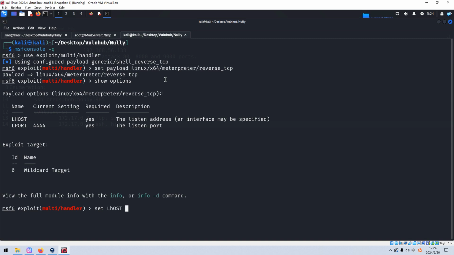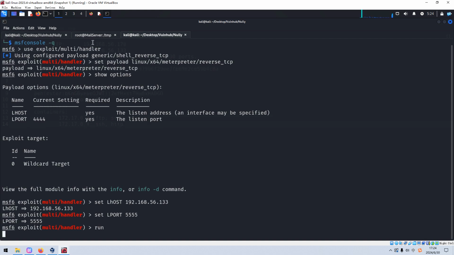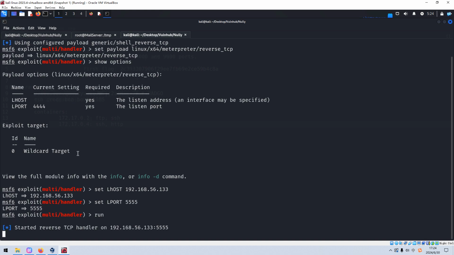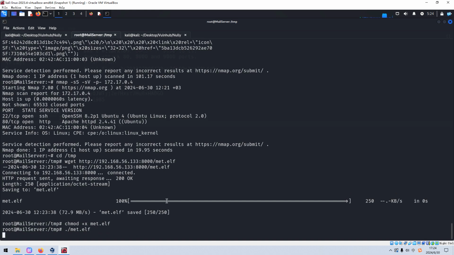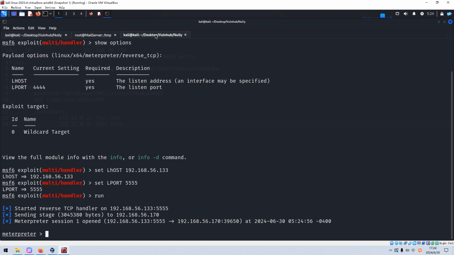We need to set localhost to our Linux. Set local port number to 555. Okay, so we just run it. Yes, handler has started. So now we can execute this payload to get the Metasploit session.